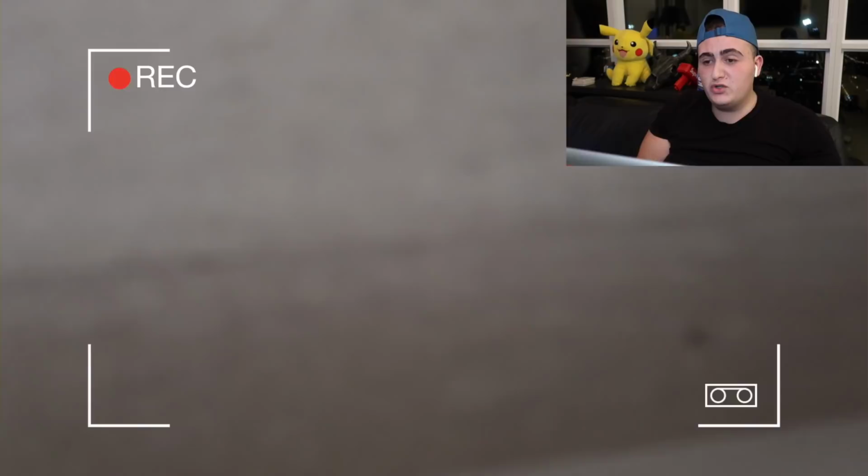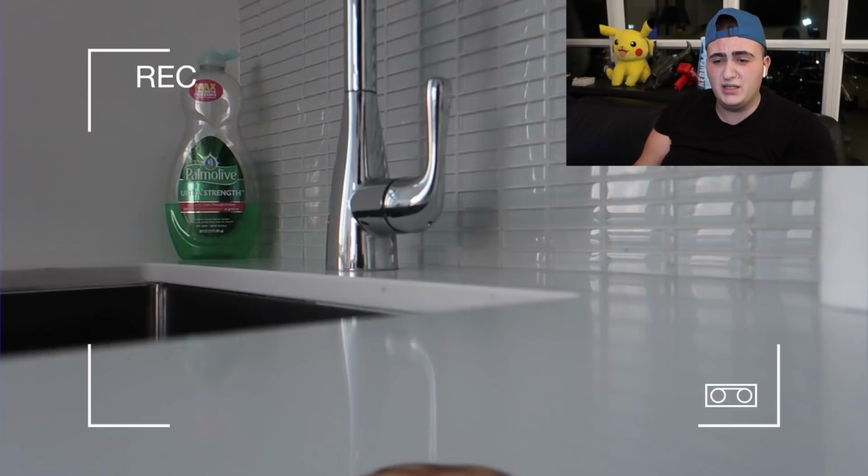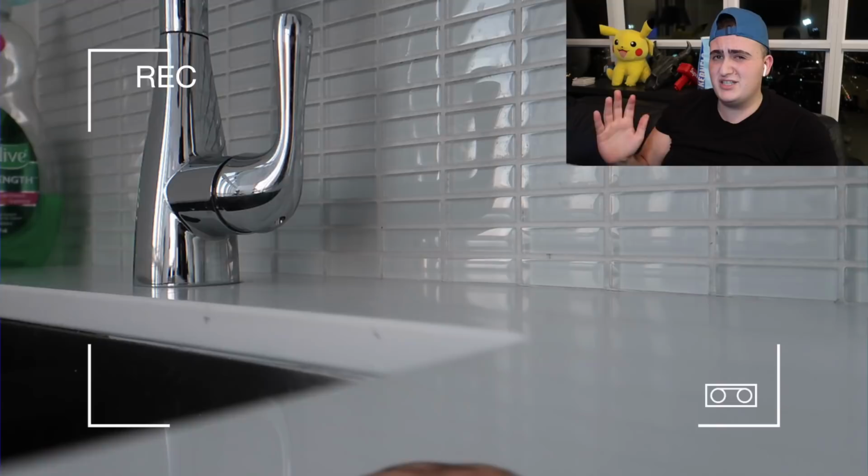All right, this is super, super weird. Oh, look, it's on top of the counter now. It's facing like the water tap. I don't know what it's doing. All right, this is super, super weird. Okay, this is really weird, guys. Oh, is it the snake's tail? Oh my god, it's the snake's tail, guys.